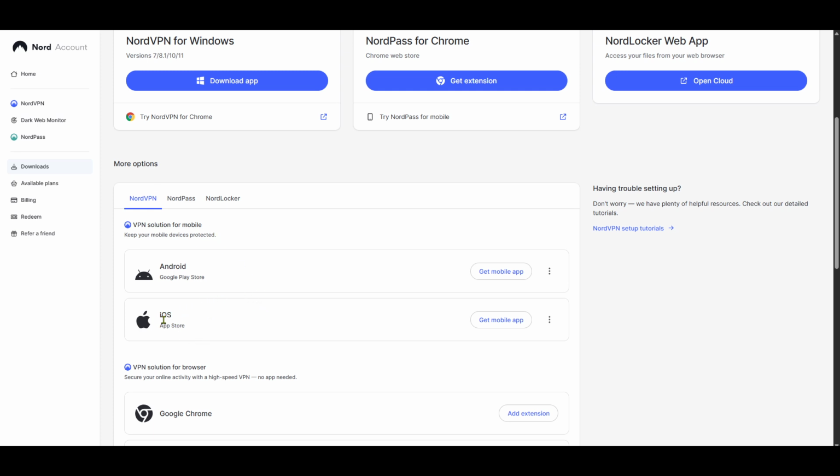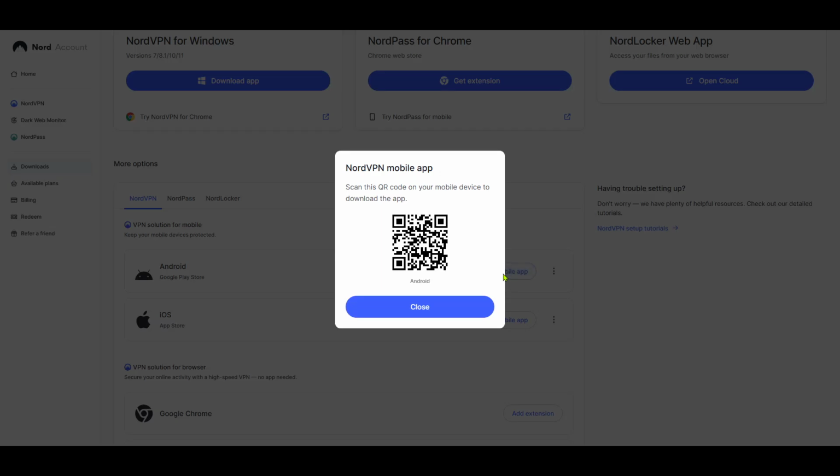You might be prompted to allow permissions for downloading applications from the official NordVPN site, especially if it's your first time. Once the download is complete, simply install the app as you would any other on your Android device. Open the app, log in with your credentials, or sign up if you haven't already. You'll be guided through some initial setup prompts, such as choosing a server location or opting for additional security features. And just like that, you're all set to enjoy a secure browsing experience on your Android device.